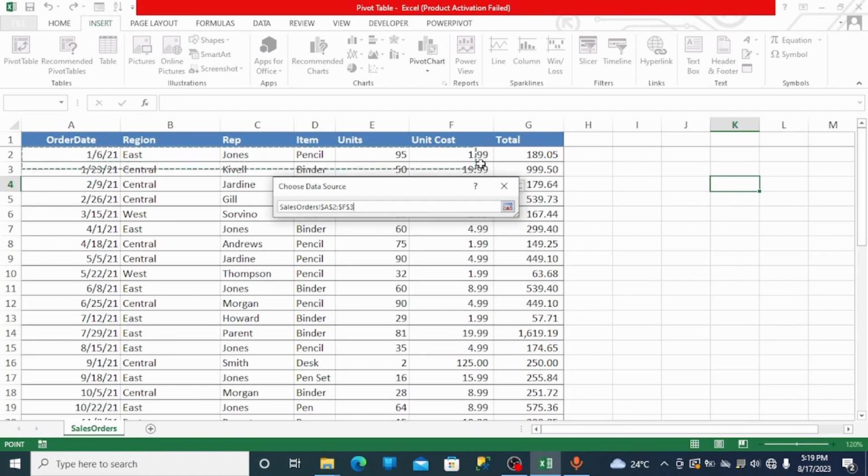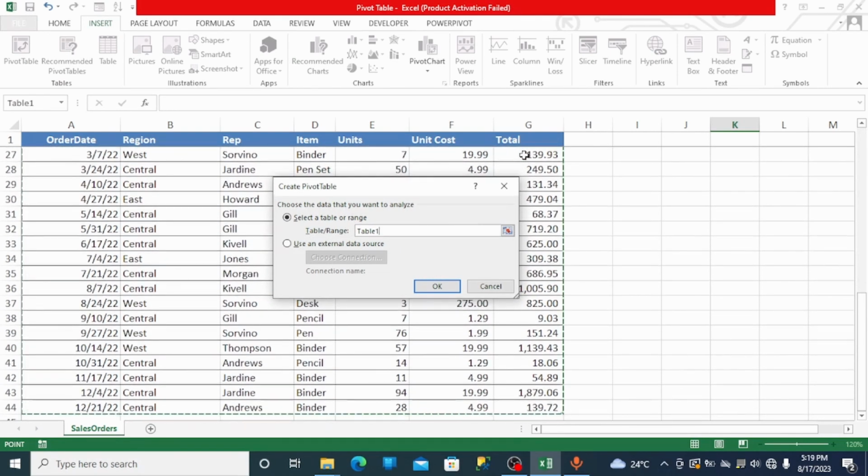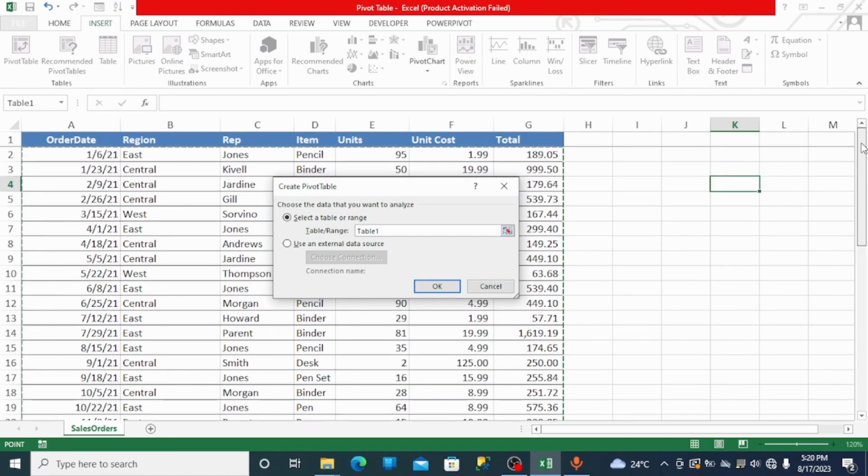You can also take your mouse, press Control Shift, and then Control Shift Down.